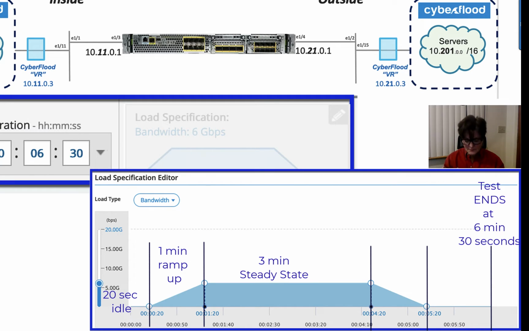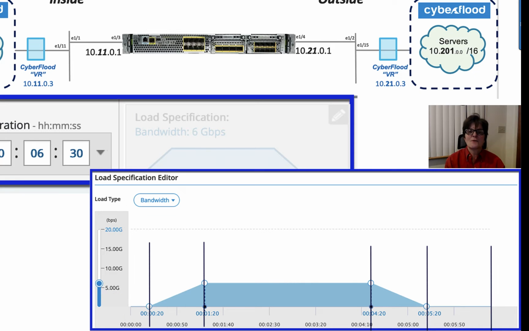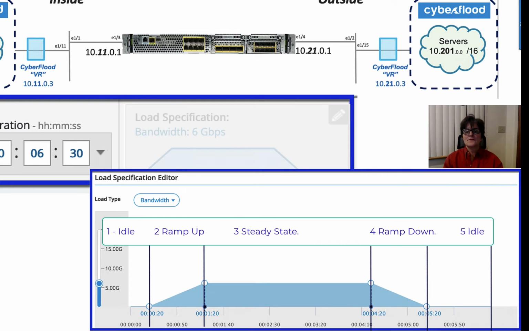I've been using layer 4-to-7 traffic generators for a long time, starting back in the day with the Spirent Web Avalanche and Web Reflector. It's very common to have these 5 different phases during this type of test: idle, ramp up, steady state, ramp down, idle.